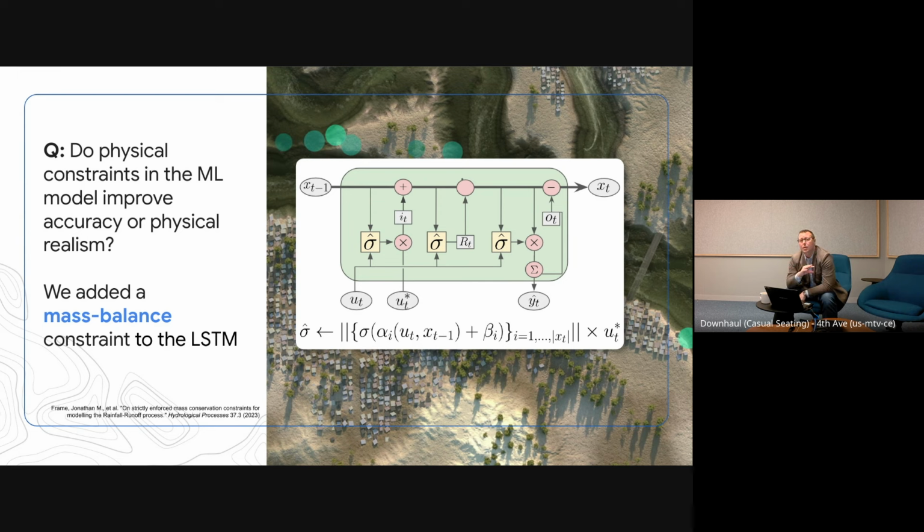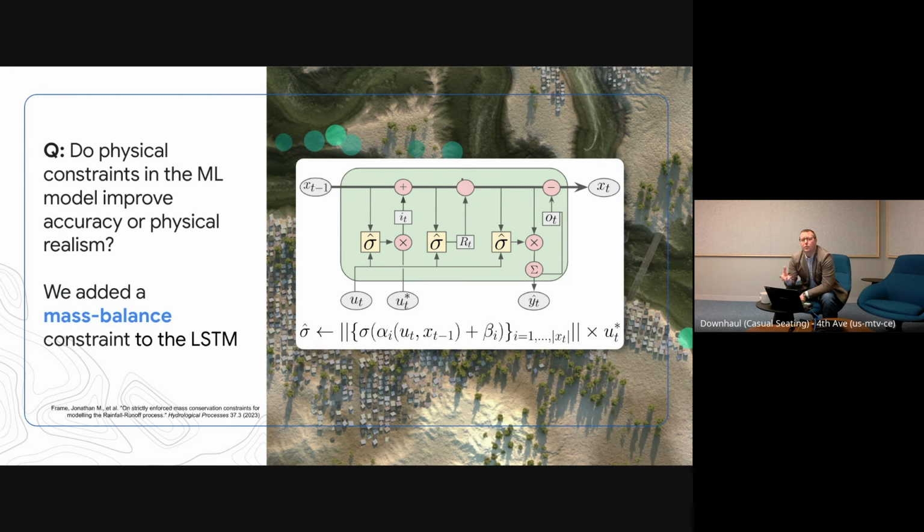So we can play this game all the way through the LSTM, and I'm going to gloss over the details a little bit because it's kind of too much to conceptualize in a short talk like this. We have a little theorem that shows that the LSTM obeys a symmetry property that's equivalent to mass conservation, and so we can conserve mass in an LSTM this way.